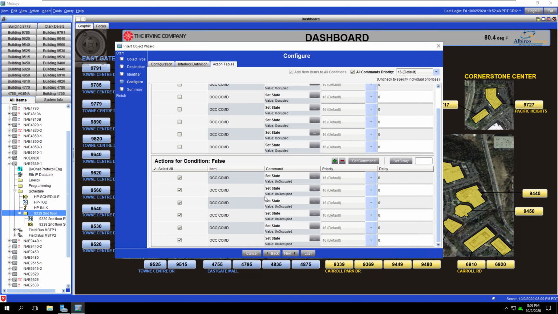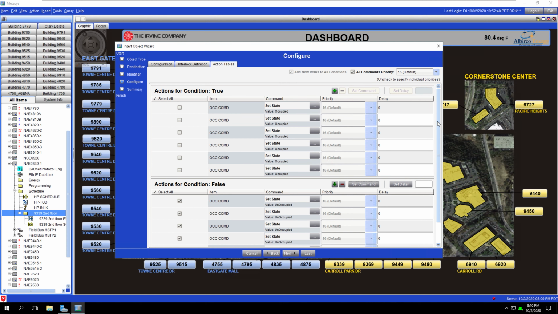This doesn't work on all versions of Metasys, so that might be there and it might not be, but that is a little tip. So another good habit to get into is, if we were to occupy all these units, say a whole floor of, say, 30 heat pump units all at once, that would be a big load on the building, and it could cause things to trip.